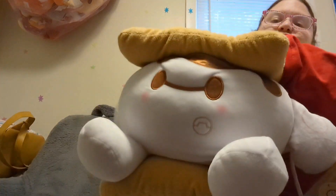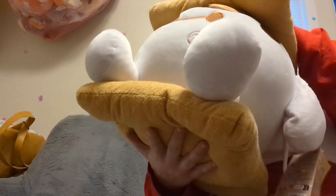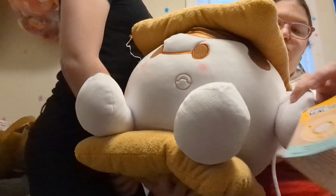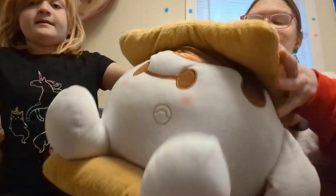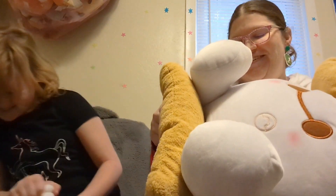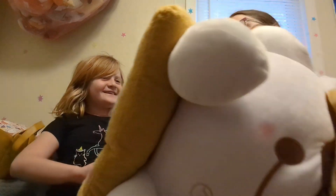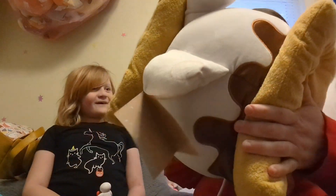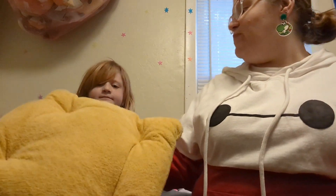And then we have this really big munchling. He's so cute, he's mushy — super mushy — and he's got his big old toes and his cute little arms. He smells like s'mores. He smells like graham crackers. You have to smell his butt — that's actually where most of the smell is. Most of the smell is on the bottom.